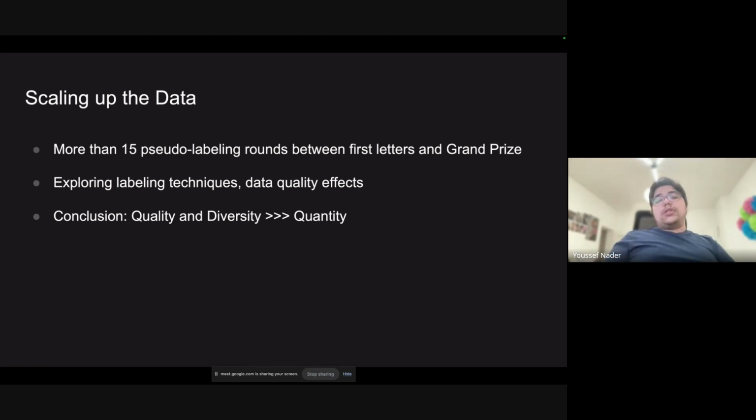One conclusion of this process was that quality and diversity of data actually trumps quantity. So what is quality and diversity? I would say quality is how tight your label is to the prediction. And oftentimes, if you have a large window size, you might get very, very large letters, and it might actually be that the letter is thinner. And diversity is when there are signals all over the scrolls where, for example, the letter is not very well predicted, or very weak, or it's only half a letter.